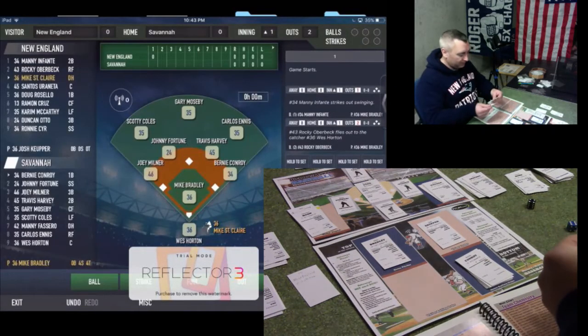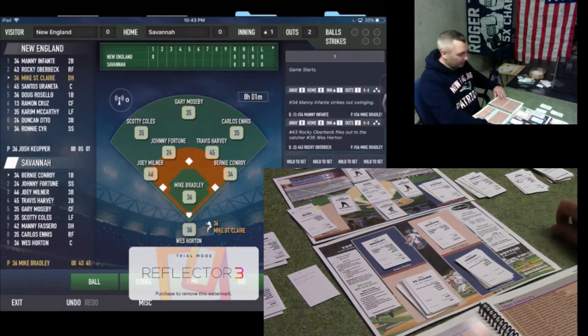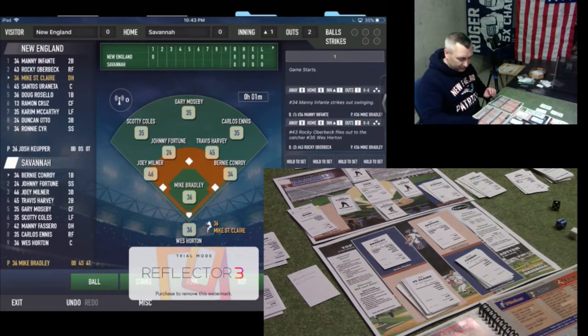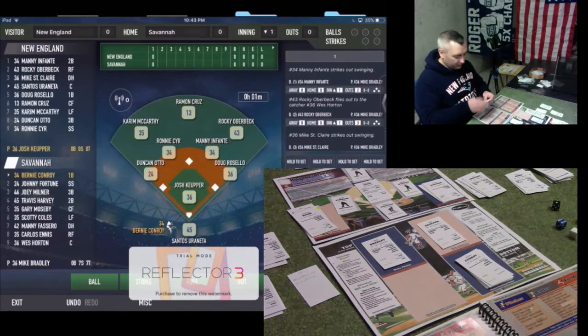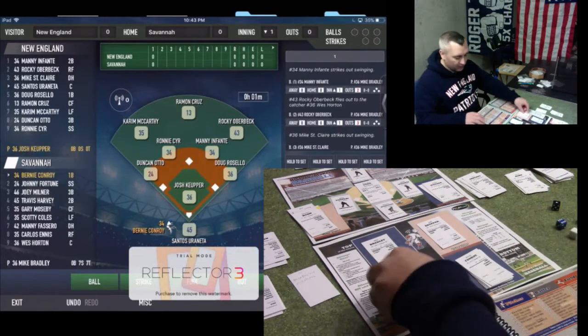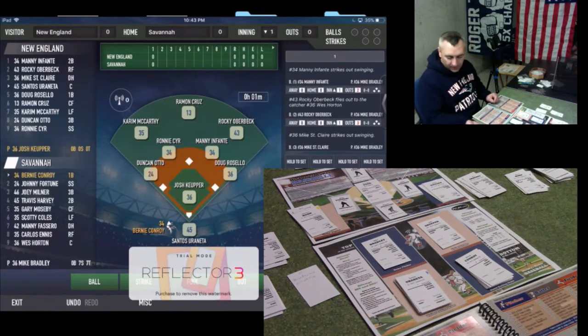2 down. For the DH, Mike St. Clair. And I think that's going to be another out. Yeah, fresh, so that'll be a strikeout. All right, so Mike Bradley with a good first inning. 1, 2, 3, go the Minutemen. We'll head to the bottom of the first with no score.